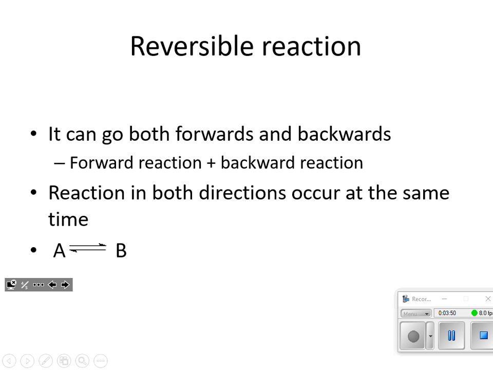And it's not a one thing goes, okay, now other thing goes. This is a constant thing that's occurring. And chemicals do not have thoughts and feelings, and they don't want to have, okay, you take your turn. Okay, now I take my turn. Things are just bouncing around and colliding. Because remember, that's how chemistry occurs, collisions. Things are bouncing around, colliding, and sometimes they can make the product, sometimes the product can go back and make the reactant.